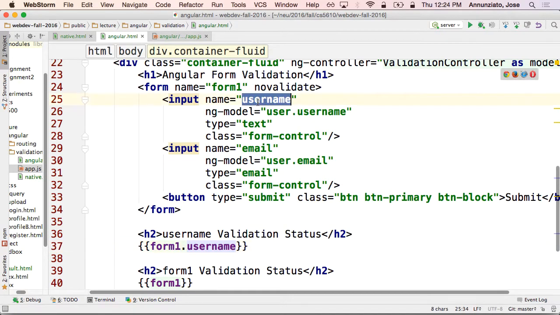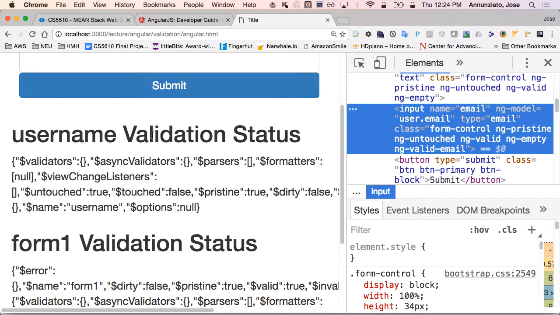Again, based on the name that we gave the field, I can reference it as an attribute of the parent form. So I can look at just that individual element. It says that it's not dirty, it's pristine. Nobody has typed on it or touched it with their fingers. The name is username, and so on. The same thing with email.